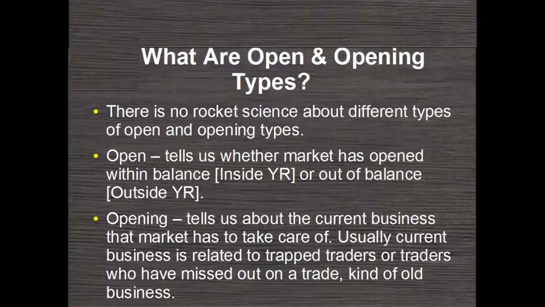Now, if the market opens and moves sharply in one direction in the first 30 minutes or first 1 hour, usually people are very happy with that trend and they feel that now market is going to make a big directional progress in the day, and it turns out that market never makes any additional progress. And the reason is that the initial sharp move may have been caused because of trapped traders from yesterday.